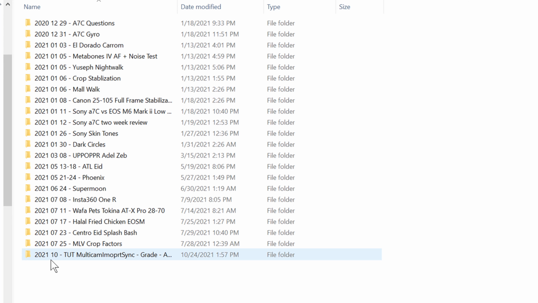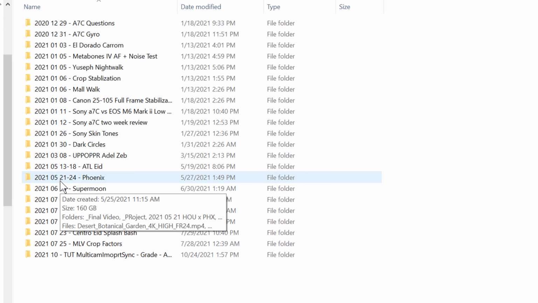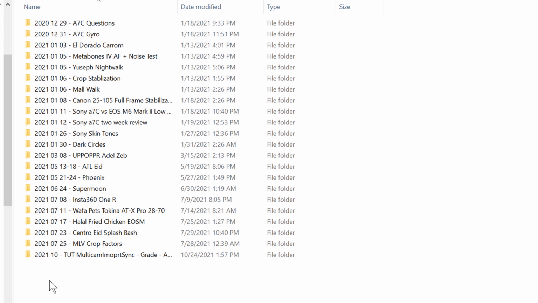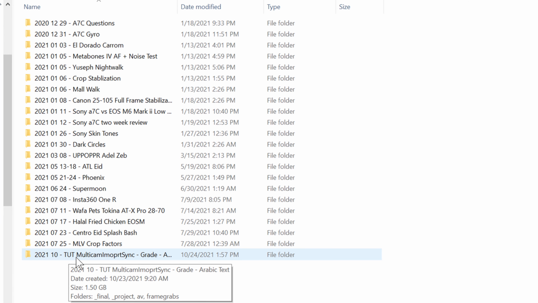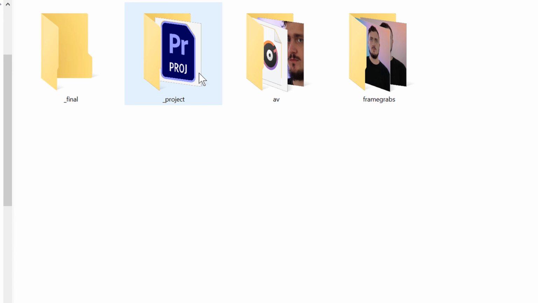Essentially what I do is I put the year first, then the month, and then the date of the creation of the project. Sometimes I might not put the date itself because it's the only project I've done this month. But if there's multiple projects, then it's a good practice to put the date too. So once you create that, you want to make sure there's essentially 4 essential folders in there. It doesn't matter if you're using a Mac or Windows.